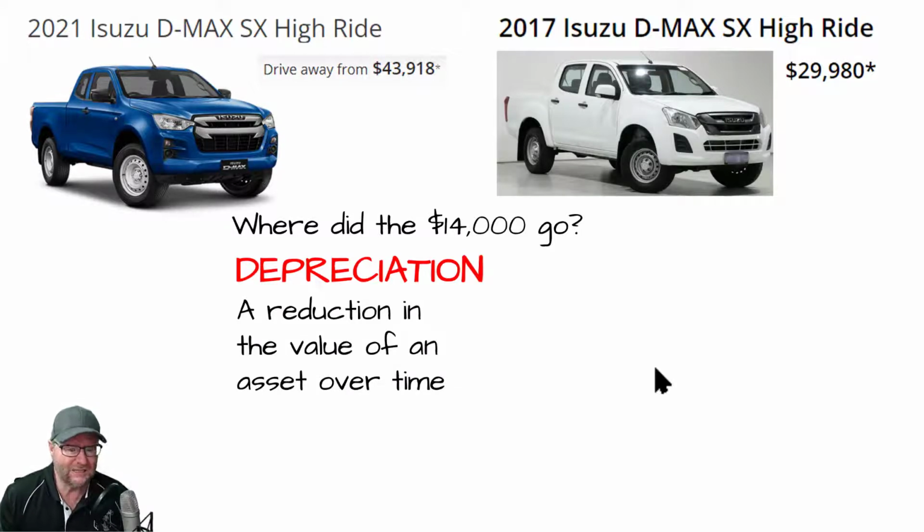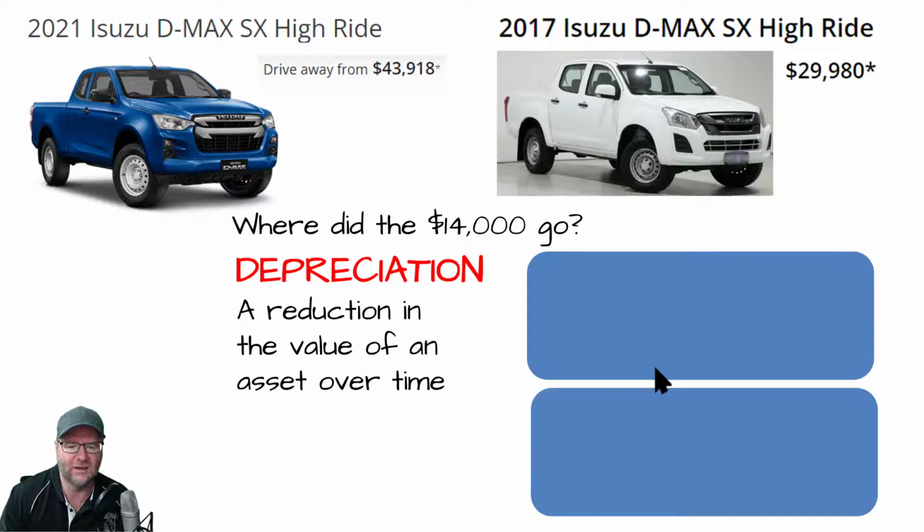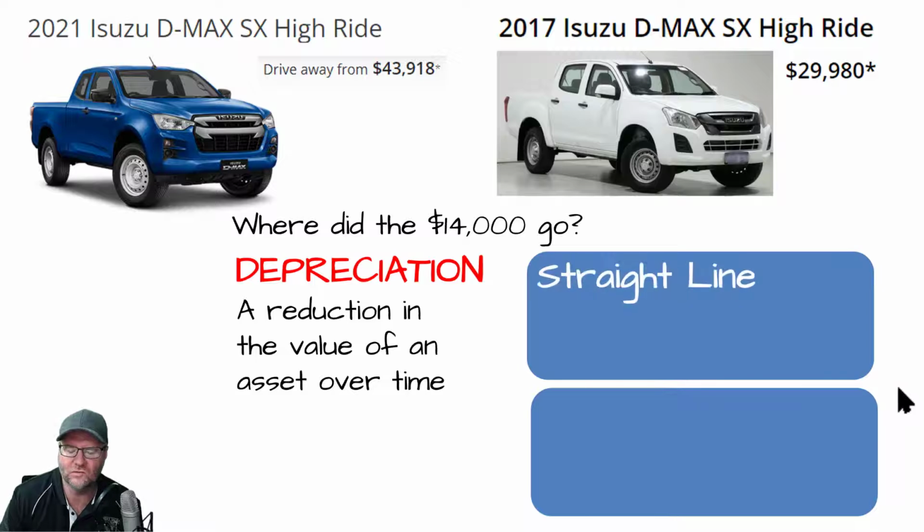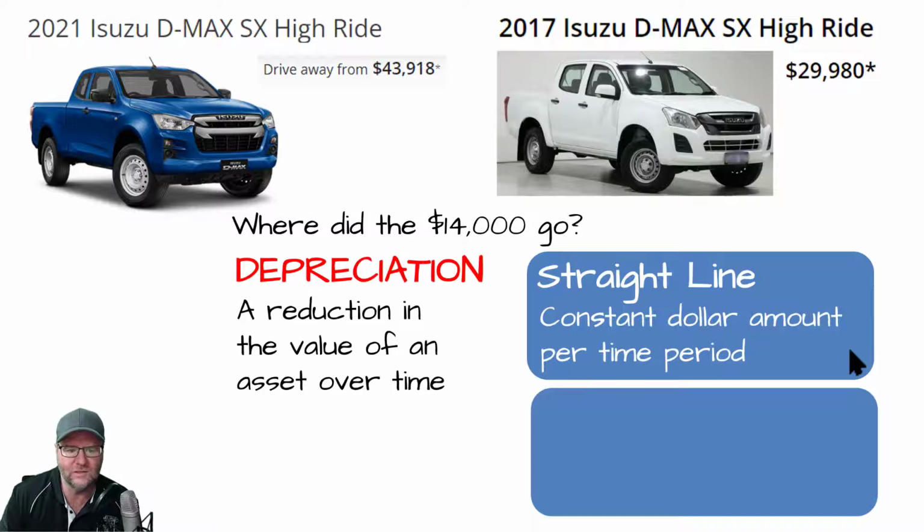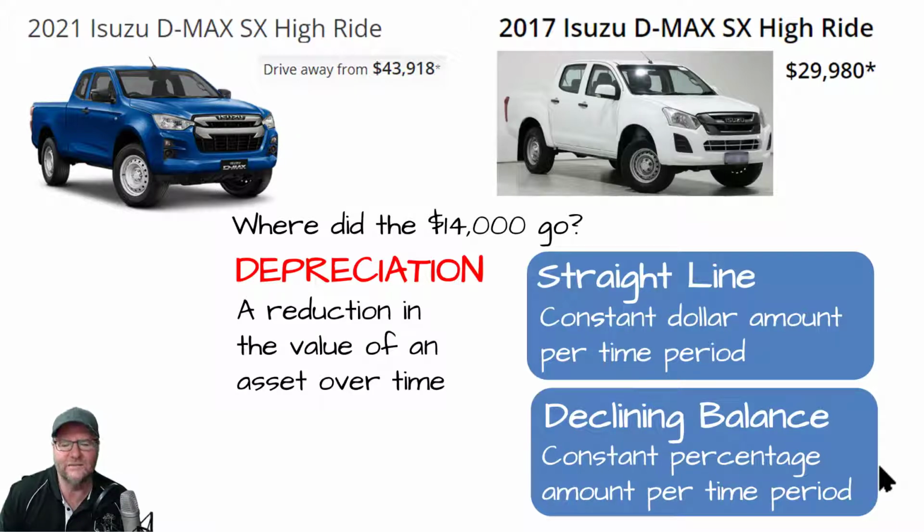So as far as maths goes, there's two different types of depreciation that we're going to need to calculate. In this video, we're just going to look at the first one, which is the easiest one, and we call that straight line depreciation. We call it straight line because if you were to graph the value, it goes down in a straight line because we're just taking the same amount of dollars off every year. The second one, which is a little trickier, which we'll look at in the next video, is called declining balance method of depreciation. That's where instead of taking a constant dollar amount, we take a constant percentage off the current value each time.